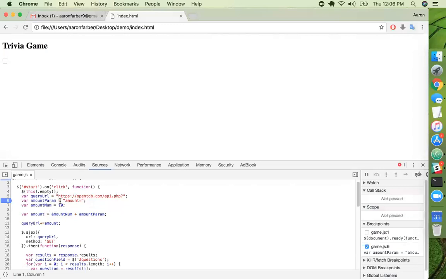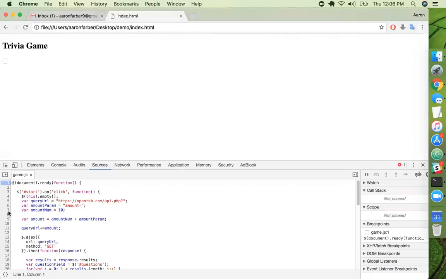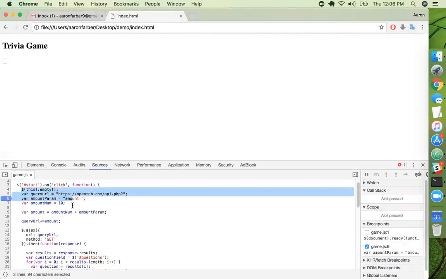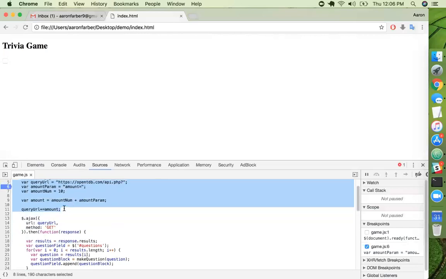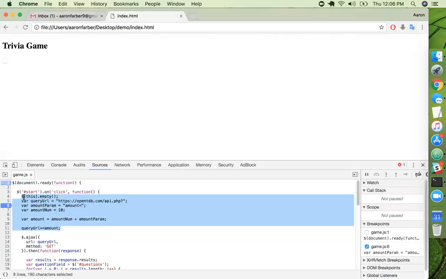So with that stopping at 6, you would get var amount param, but you won't get var amount num. Is that right? Yeah, that's right. Because exactly, like JavaScript looks at this, your JavaScript engine on your browser looks at all of this and says, okay, I'm going to do it line by line in order here. And so since it's going line by line, if I put this breakpoint here, we will not evaluate amount num yet. Okay. We'll just be stopped here.